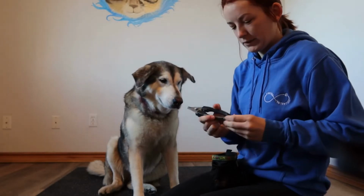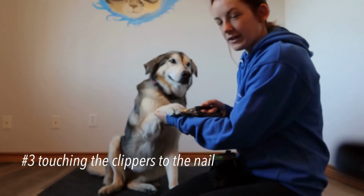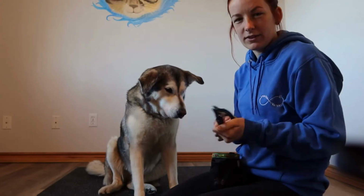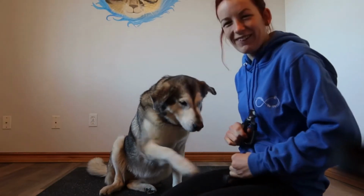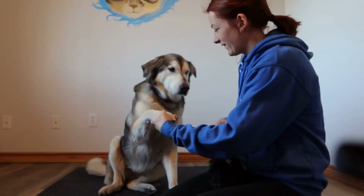I'm just going to keep them closed for now because we're not going to use them right away. Paw. And then just tap her paw, oh good girl, and give her a treat. So it's really just a second of the nail clippers touching her nails. Yeah, she knows she gets treats when this happens. And just touching the nails, good girl.